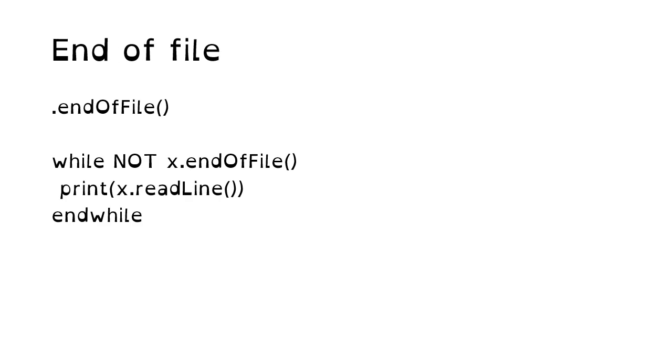This is a slightly interesting one, as this is used for files with more than one line. You shouldn't need to worry about writing a file with more than one line, but you may be asked to read from one. Now, .endOfFile is more like a condition. In this example, while it's not the end of file, we'll keep reading the next line, followed by the next line, till we are at the end of the file.